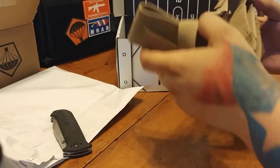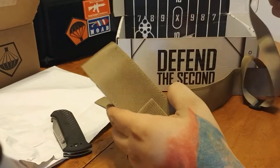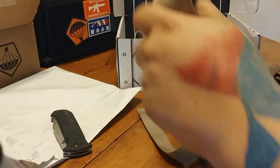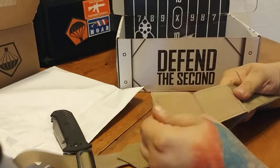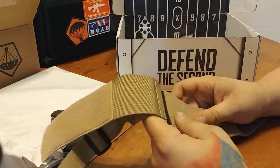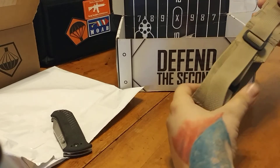Right off the bat, what do we got here? A strap of some kind. I'm not exactly sure what this is a strap for — it looks like a strap from a duffel bag. There's your shoulder mount; it's got kind of a Molle-style Velcro flap. Maybe put a tool or something in there. Maybe it'll go with the rest of the bag or the box. So that's the first item — it's a sling or something.